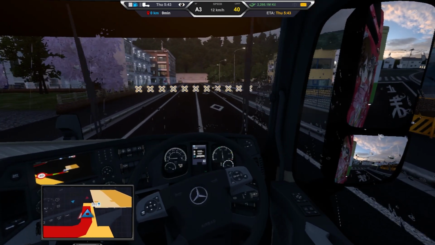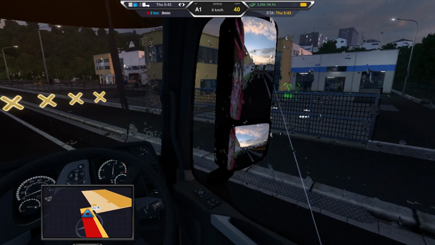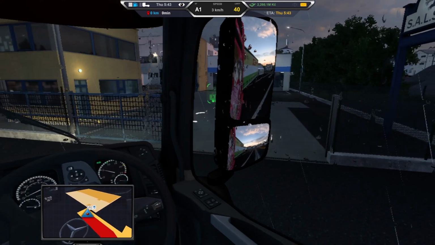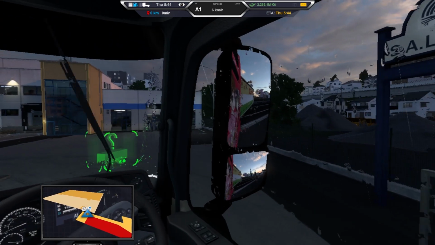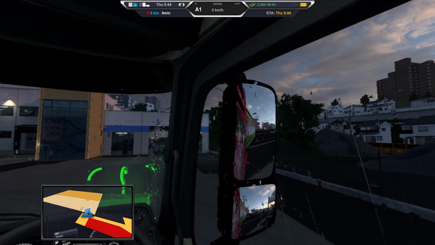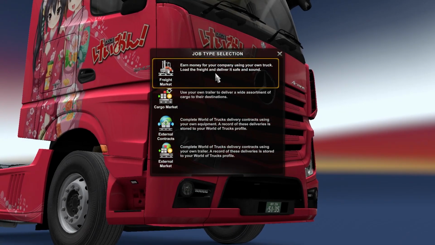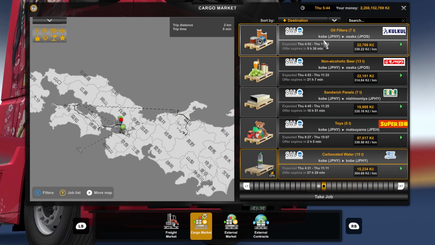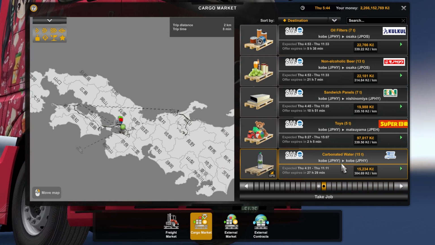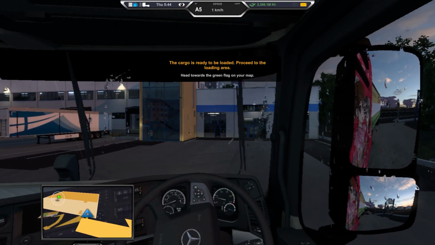Alright, the gate's there. This is where it ends. Thank you, Skynet. Oh, it's SARL. Alright, view the job offer, which I thought we'd already done. Right, Kobe to Kobe, take the job. The cargo is ready to be loaded. Please move to the green area.